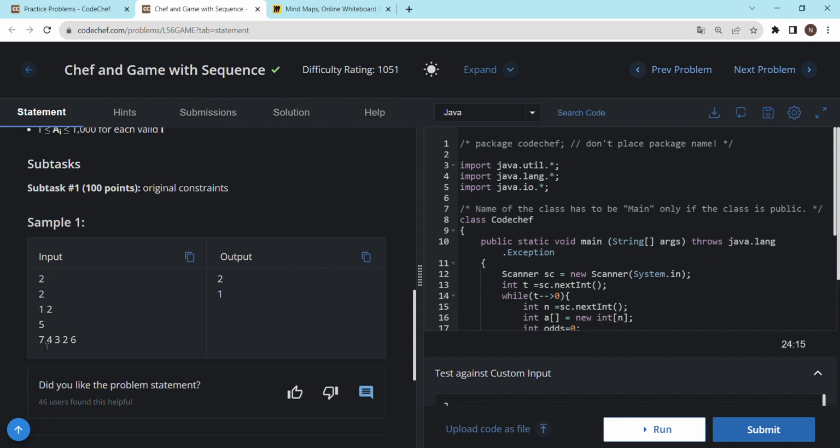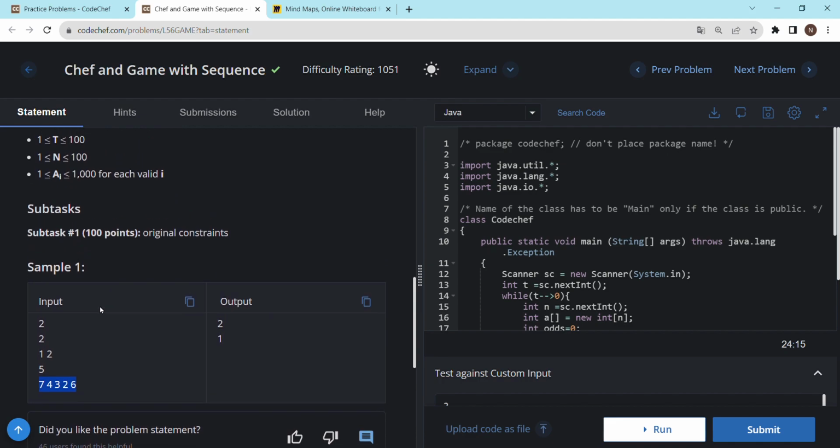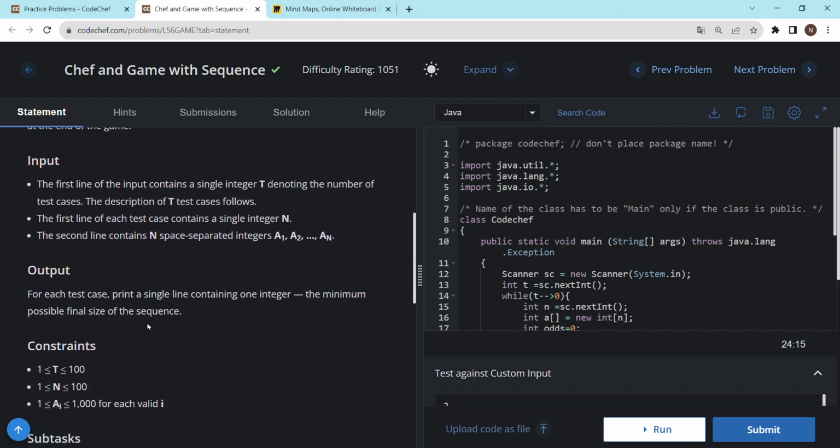When we add 7 and 3, yes, it is an even number, then we will insert a 10 in this array, and we will do this operation again and again, and then finally we will give as output the minimum number of elements present in the array.